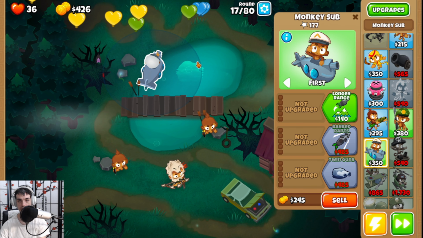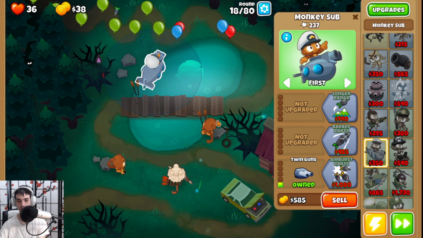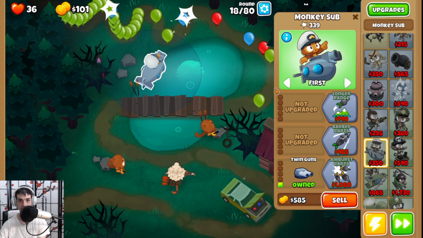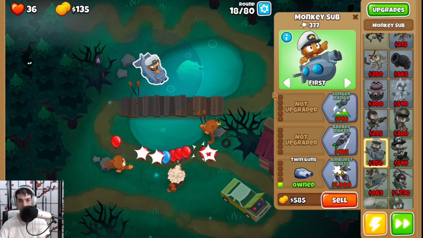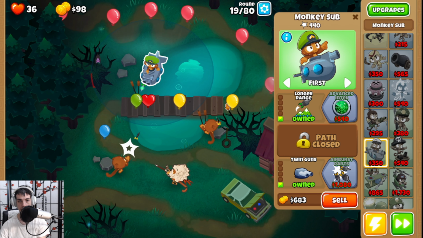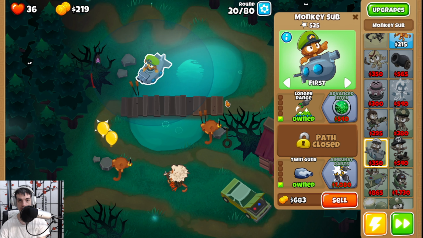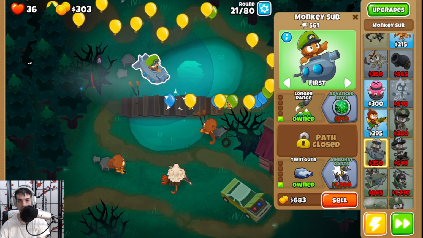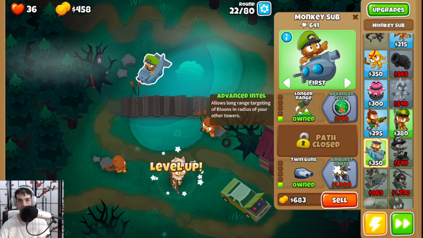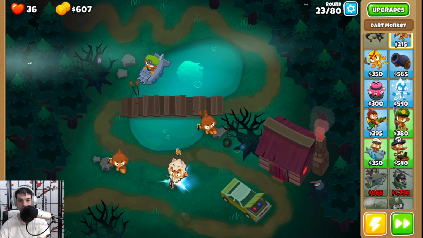Leaking just a little tiny bit more there again. Now that we have twin guns, the leaking should probably stop, unless our placement is off just a little tiny bit, which sometimes does happen. We need the advanced intel, as that's the main value of this monkey sub right here. It's doing quite a bit of popping for us. Already popping more than most other things. We're going to use Quincy's ability here in round 22.